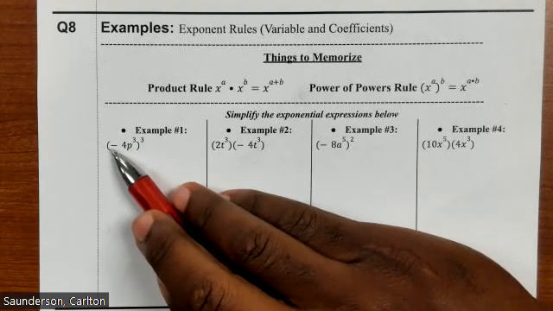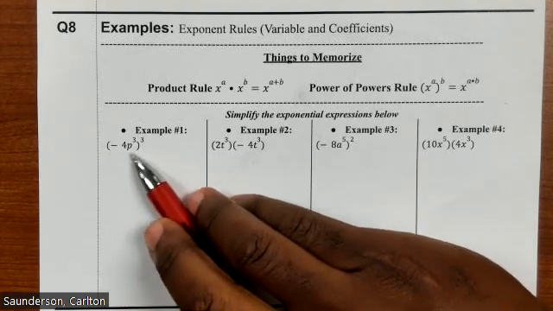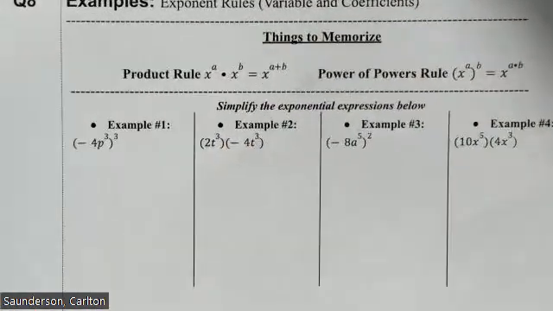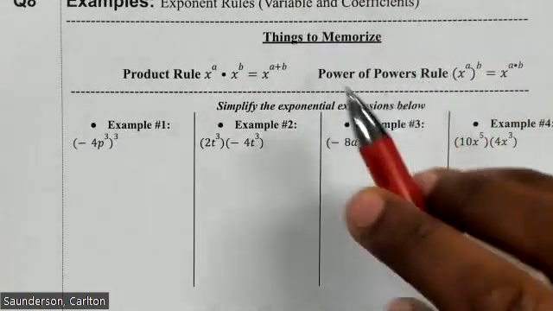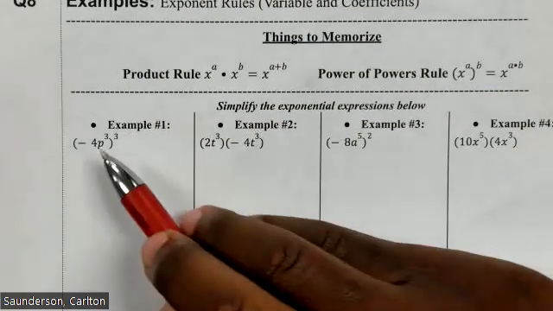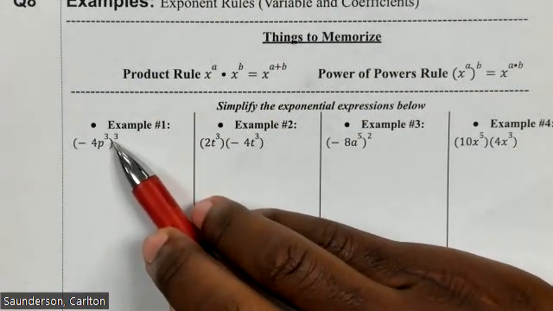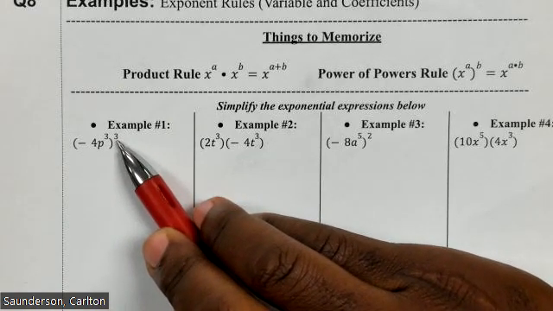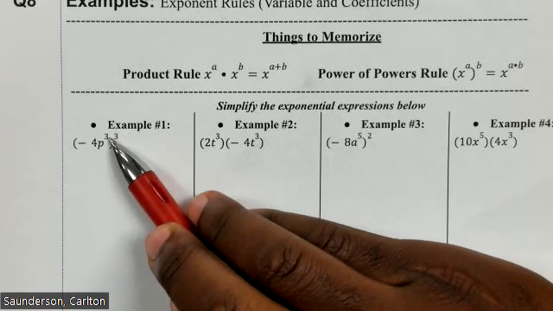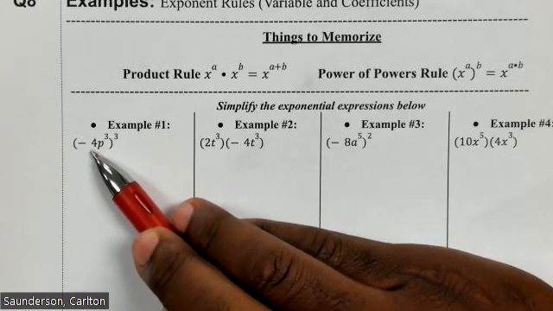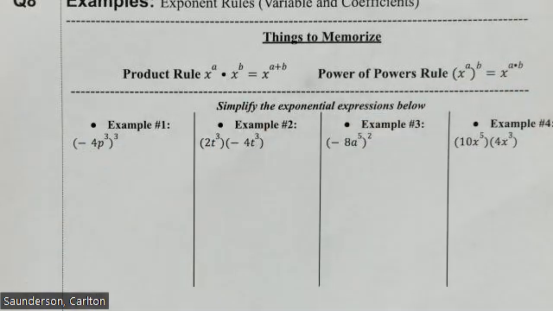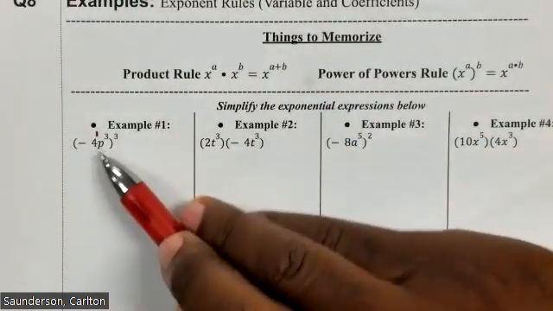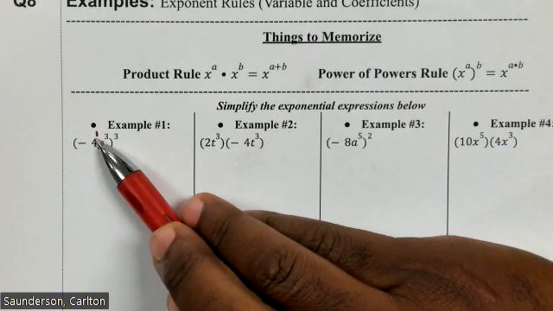For the first question, I see a parentheses. Anytime I see a parentheses, I think about power rule. Anytime you see a parentheses, you think about what? Power rule. With power rule, when you see that parentheses, you multiply the exponents on the inside of the parentheses by the exponent on the outside. The exponent for this P is a 3. This -4 is also in the parentheses and it also has an exponent. The exponent for that -4 is a 1. When you don't see an exponent, you always assume that exponent is a 1.